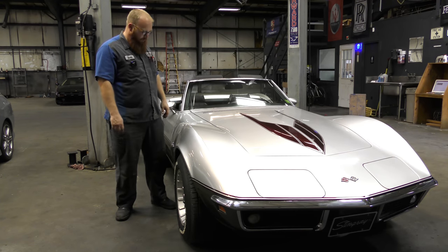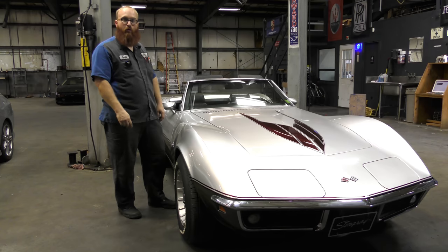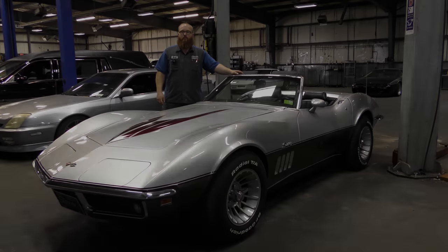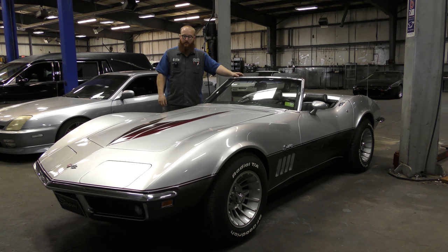Look at this beautiful, beautiful car. This is a 69 Stingray and we're getting ready to go over it, check it over, and talk about Corvettes. It's really, really cool — once in a while I get a cool classic like this and it's absolutely gorgeous. There's a guy in Wichita that sells these kind of cars: Euro Asian on North Broadway in Wichita. Guy's name is Bob. If you guys are in South Central Kansas or even the state of Kansas and you're looking for cool, awesome cars, you need to check out Euro Asian Auto Inc online.